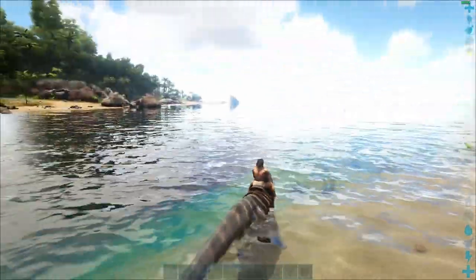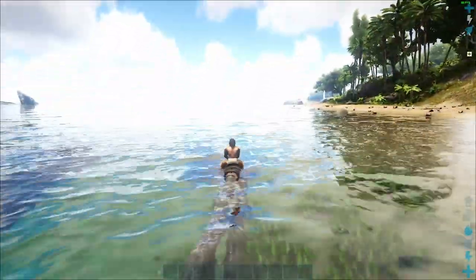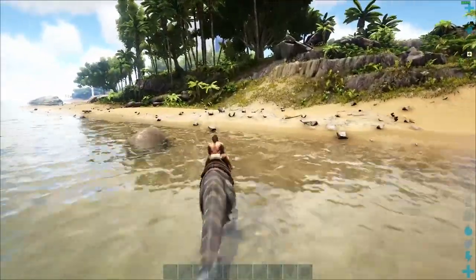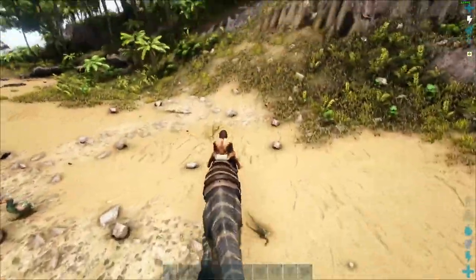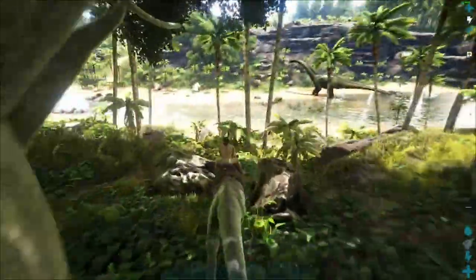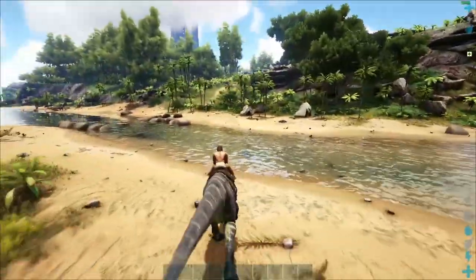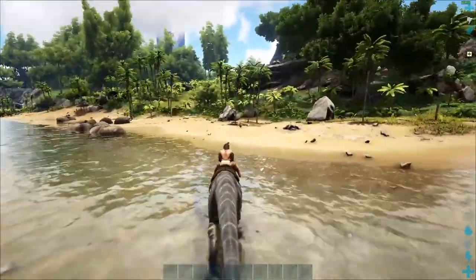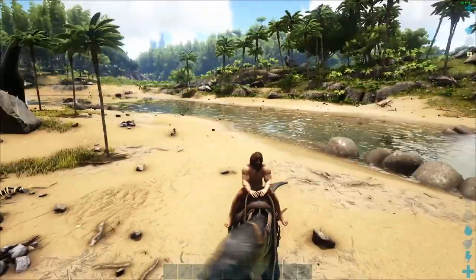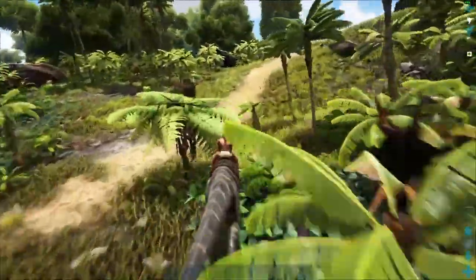Why is Barry so slow? He seems slower in the water than on land. Die. I didn't even kill it, did I? That's alright, that's not the point. The point is we need to go and get our stuff back. Yeah, Barry's actually quite fast on land, but he seems really slow in the water. Unless that's just because I'm comparing him to Steve, who is lightning in the water.